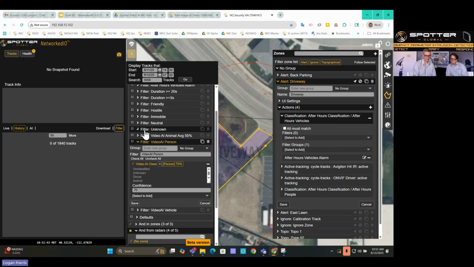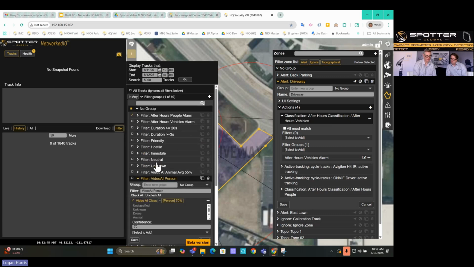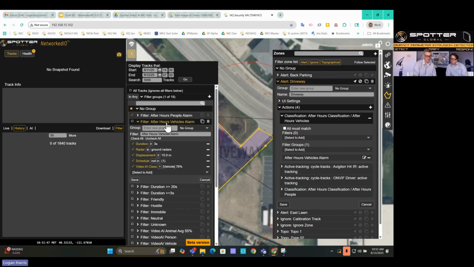So I'll show you my vehicle alarm filter. Here is this one. You can see these are the parameters I'm using in the schedule, the placement, and I'm using a video AI class confidence level of 76%. So it has to see a vehicle in that area.